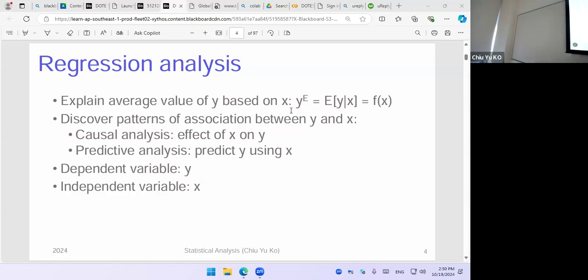And actually, the next one is predictive analysis. We really don't care about whether x actually causes y. It's a less ambitious goal, which is just saying that I look at x and what will be the y, what is most likely y. We don't care about that. Maybe z drives both of them. And that is less ambitious.